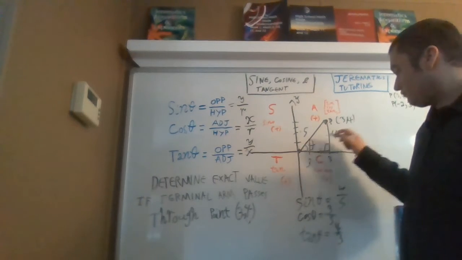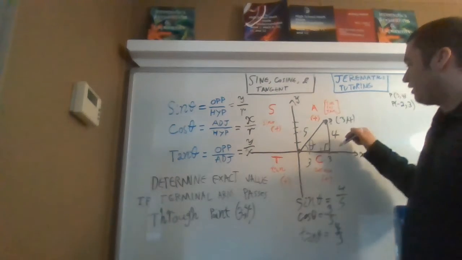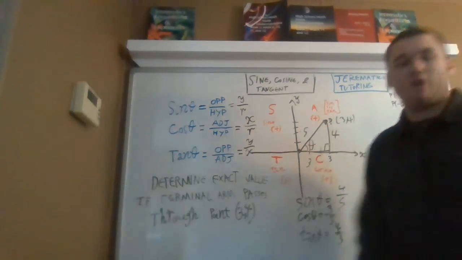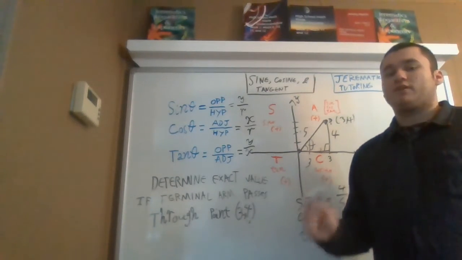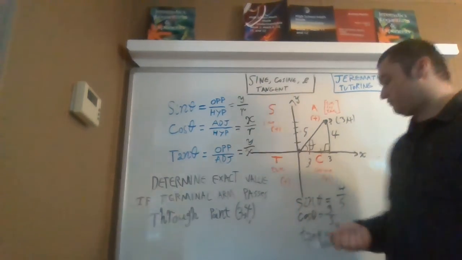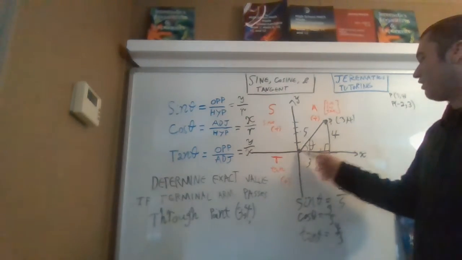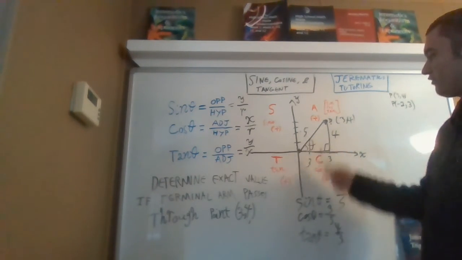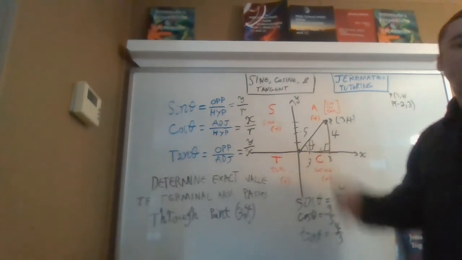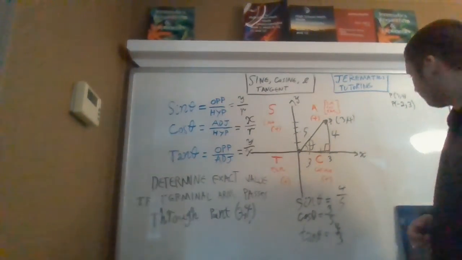And then we plot our width, x, is 3, and then our height, y, is 4. Now we got a triangle. We solve for our r, which is the hypotenuse. Once we found our hypotenuse, we sub in all of our values into our trigonometric ratios, and this will give us the exact value. So sine theta, y over r, 4 over 5, cosine, x over r, 3 over 5, tangent, you get 4/3, opposite over adjacent, y over x. And that's how you find the exact value of trigonometric ratios.